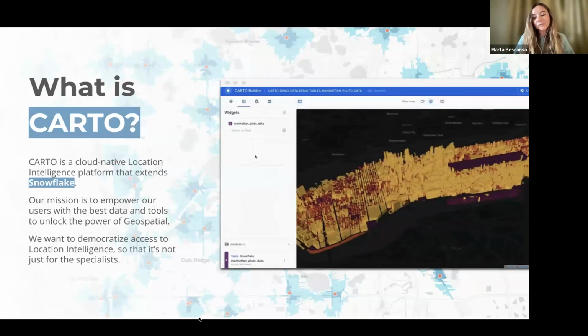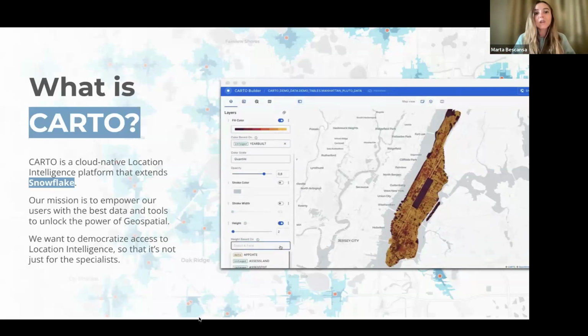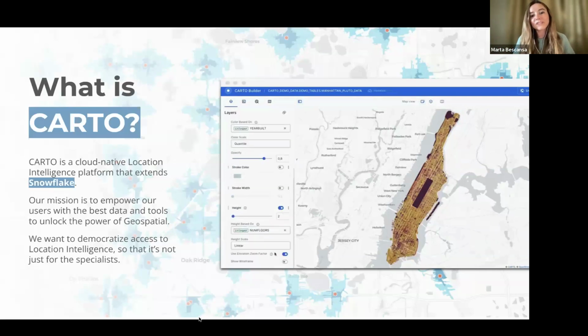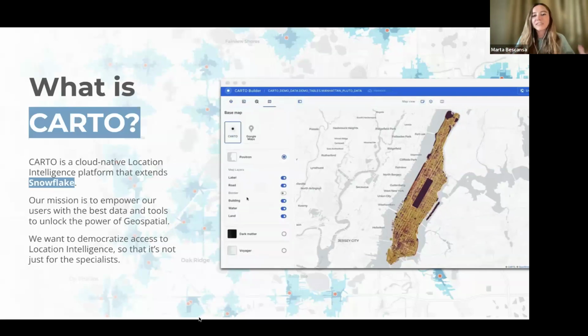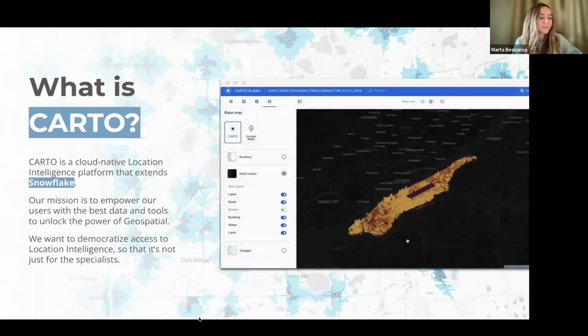And the idea for the platform is not only this cloud native connectivity, which is very, very important, but also to enable and empower any type of user that has ever dealt with data to be able to play with spatial data as well. So democratize, so to say, the GIS world for a lot of different users.